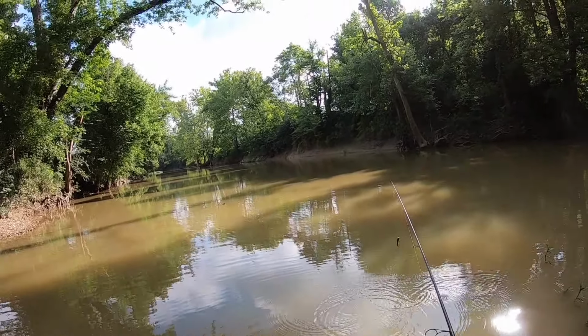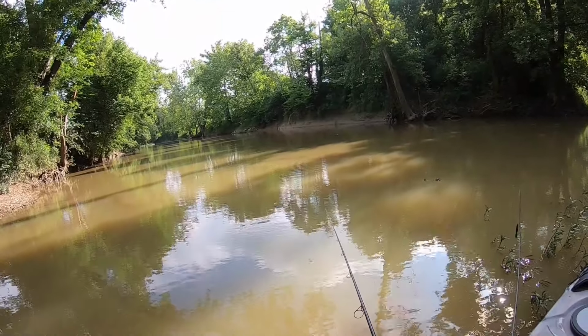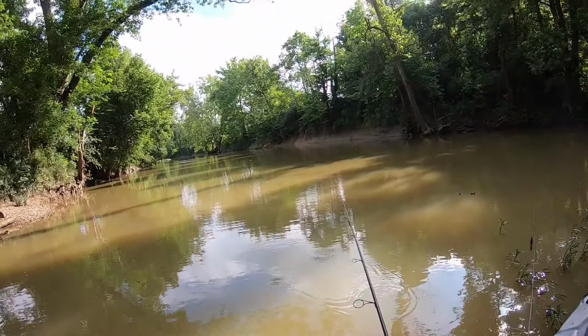So I just cast out here and something really hammered my lure, but I didn't have the camera on. I forgot to charge this one and the battery was dead, so I didn't realize that it had turned off. But I cast it out here in this little shoal as the water speeding up, getting ready to go into these rapids over here, and man, something just hammered it, but it didn't get the hook. I don't know if it just slapped at it, but I'm gonna saturate this area out here and see if I can't trigger this fish to bite again.